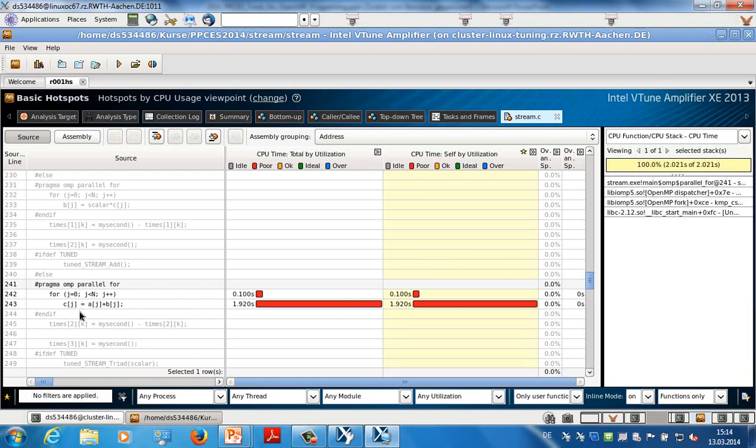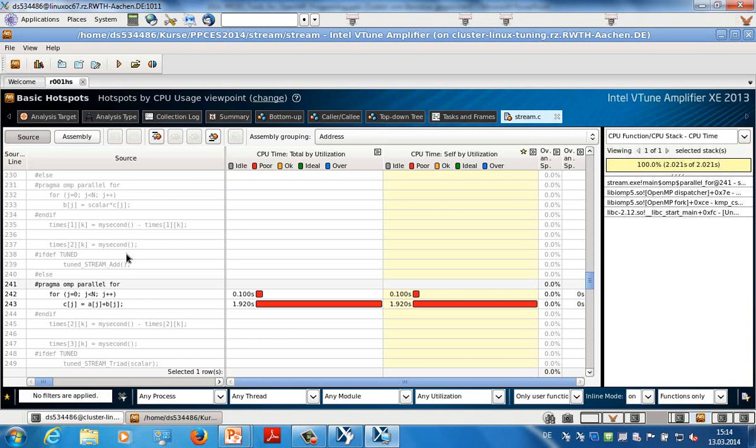we add this and store this in C. And you can see basically how much time was spent here in which line. So you should be aware, if you look at information like this, how it is roughly generated. It is a so-called sampling-based approach to generate the data, which basically means after a certain time interval, the application is stopped and it looks where the program counter is. And then it says, okay, for the last time interval, I will add the time to the statement where the counter is at the moment.